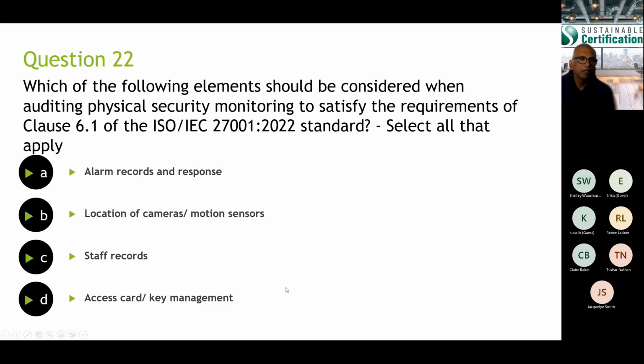In this again, alarm record and response, the location of camera and the staff record is something which is kept under people control, and that will come. But A, B, D, all these can be considered. So all these, alarm record and response, location of camera, and the access and key management, need to be considered while auditing this.